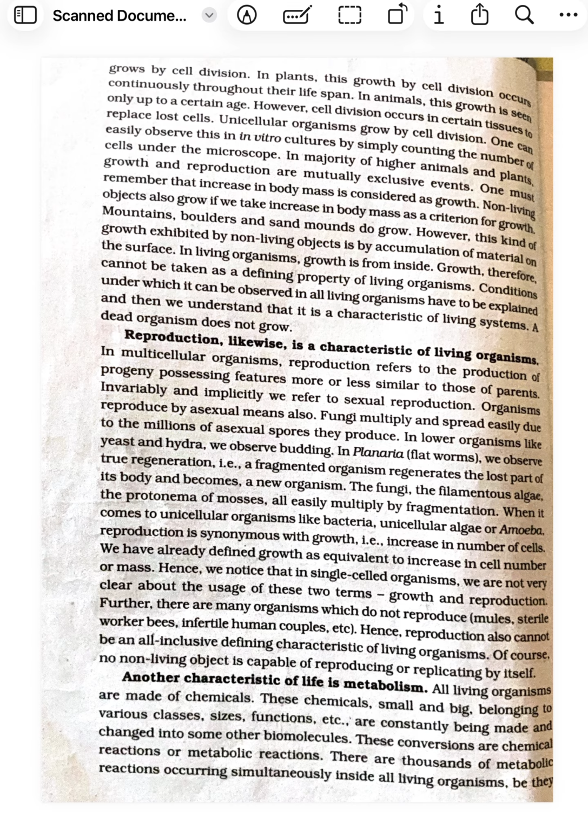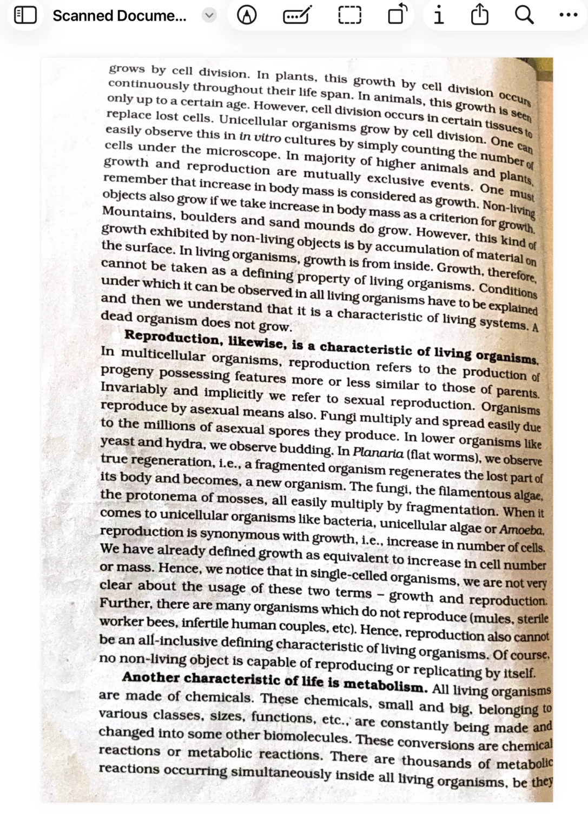Reproduction is to produce new ones or young ones from the parental organisms. That is the definition of reproduction. Reproduction is likewise a characteristic of living organisms. We all know each and every living organism tends to reproduce, to produce new organisms or younger ones, to maintain their race by reproducing themselves.